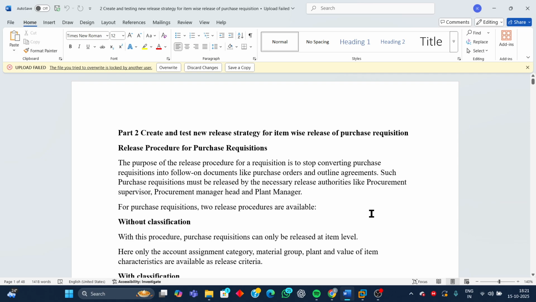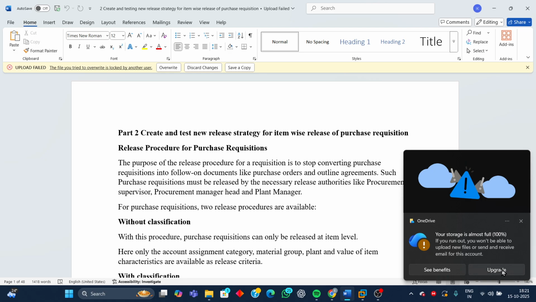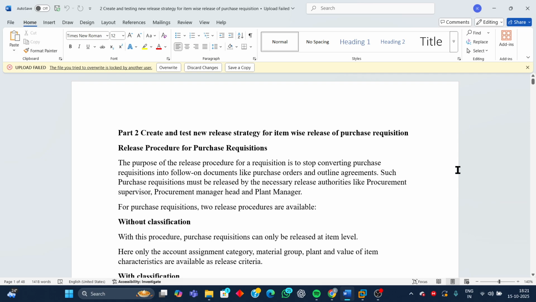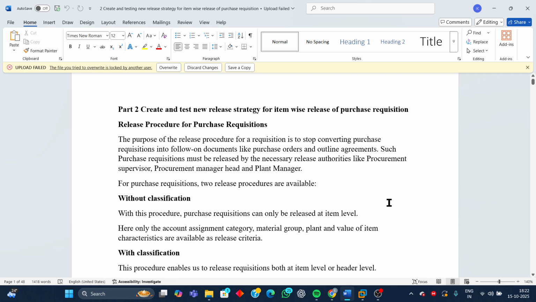Today we will take up part 2 of the release strategy of the purchasing documents. In part 1, we had seen an overview of the release strategy of the purchase acquisitions. We had seen the difference between the release strategy for the purchase acquisition as well as the external purchasing documents like purchase order, contract, scheduling agreement, etc. We also had seen an overview of the characteristics, class, and the transactions to release the purchase acquisition as well as purchase orders and other external purchasing documents.